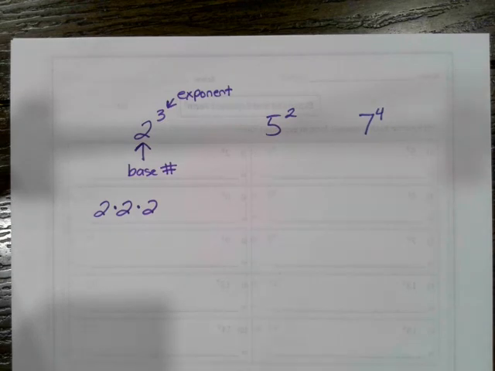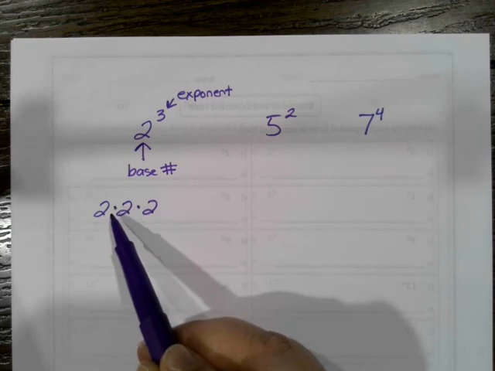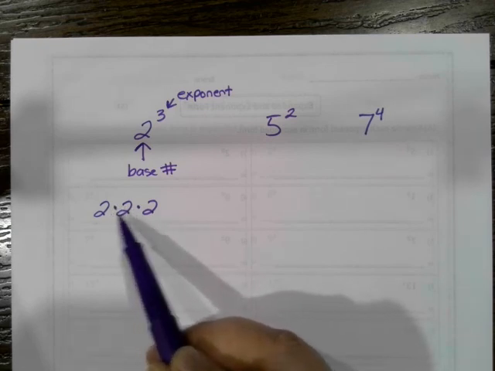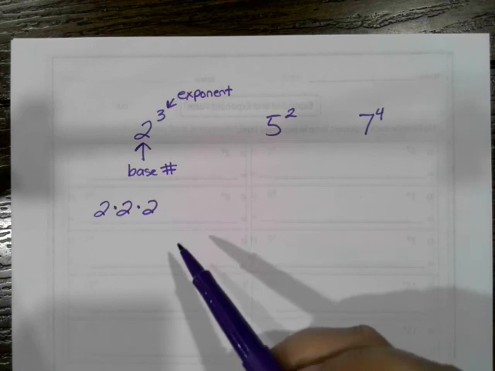Yesterday in our video, we addressed what a variable was. A variable is a letter representing an unknown number. So we don't use an X for multiply anymore. You need to use a dot. Make sure your dot goes in the middle, not at the bottom, because that's actually a decimal if you put it at the bottom. You could also put parentheses, whatever you want to, but dots are the easiest. So the dot represents multiplication.